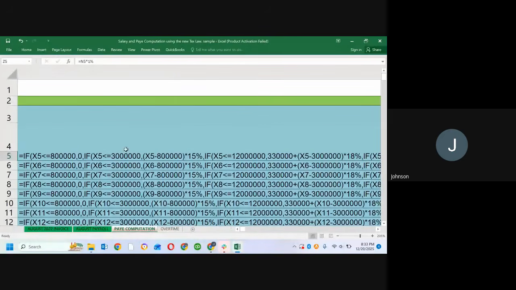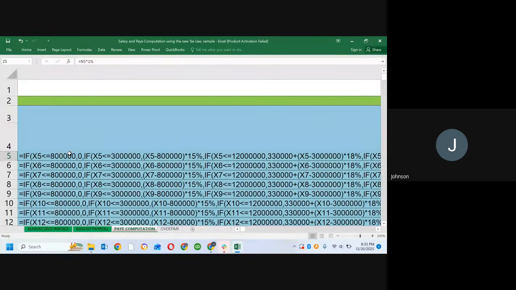So the formula is telling you that X5, which is the taxable income, is less than or equal to 800,000. So he has made a statement. The first statement is saying that the taxable income in that box is less than 800,000. That is what he's telling Excel.